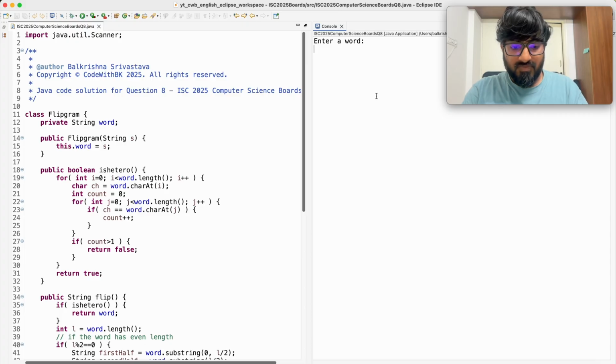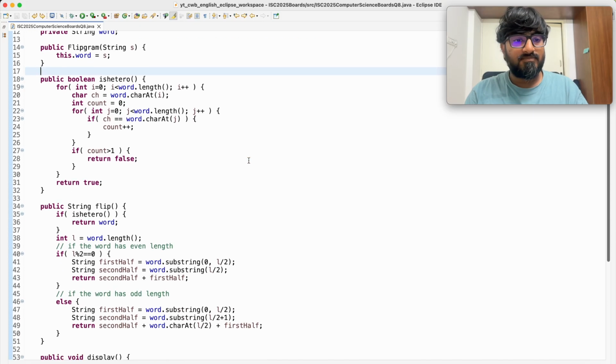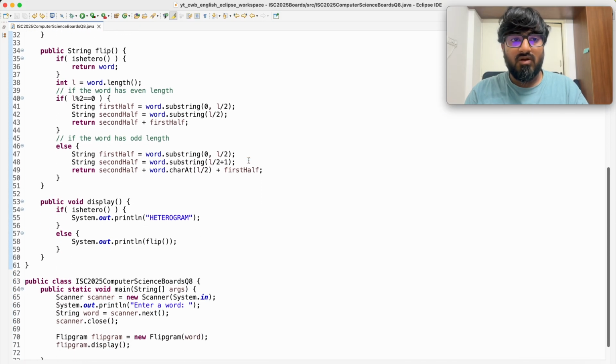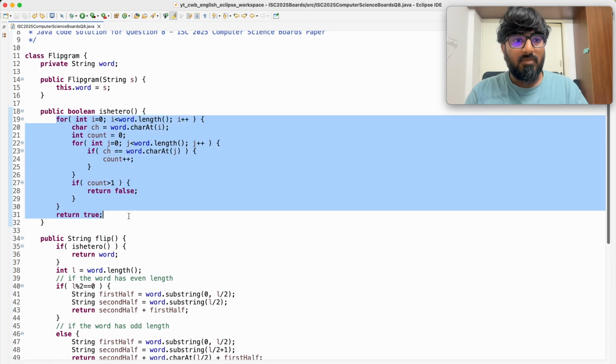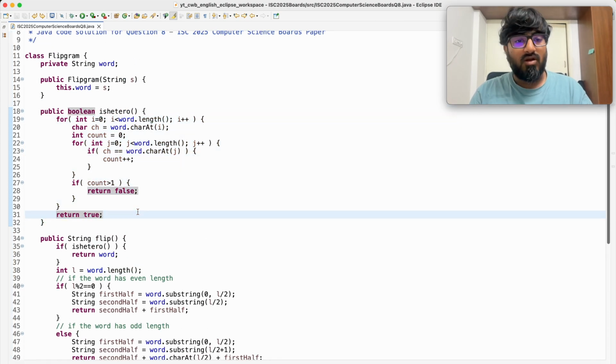Then I'll say Balkrishna, definitely repeating characters. So this is the first half, goes here. This is the second half, comes here. So this works. Do not over optimize this code. Do not start using a map here or start sorting this. Not needed. Keep it as simple and to the point, as close to the requirement as possible. That's it. Write the right code and move on.